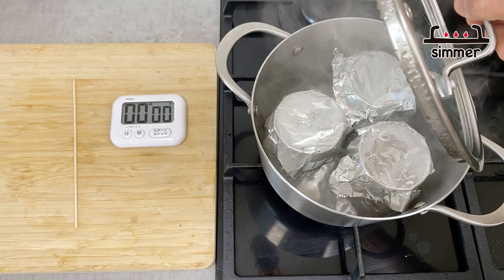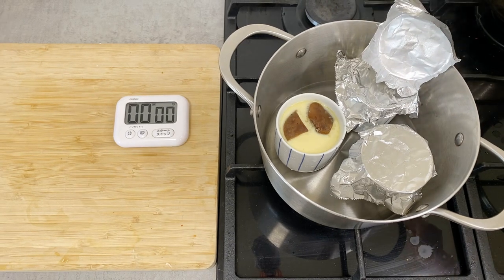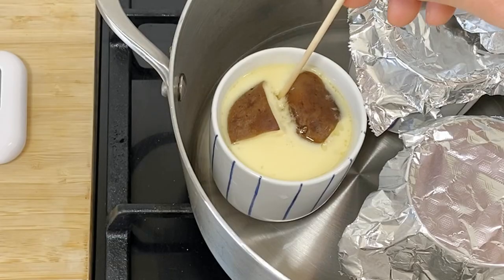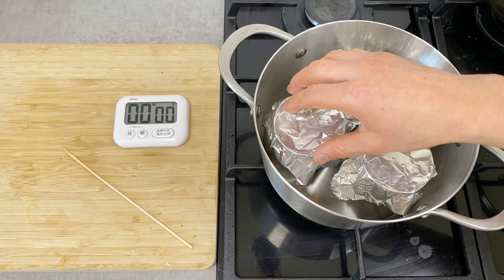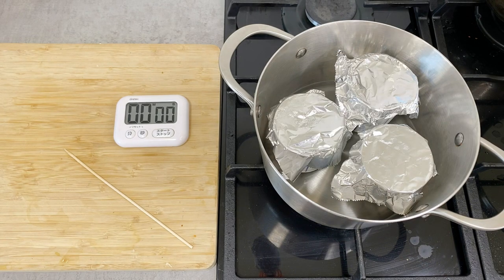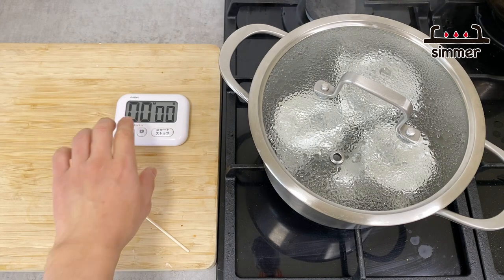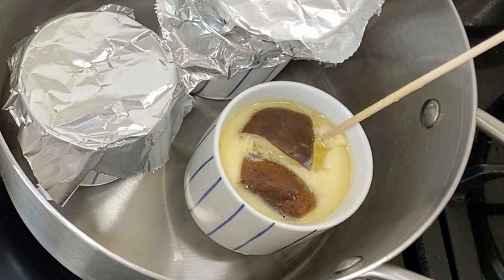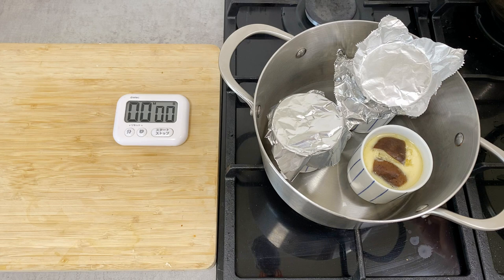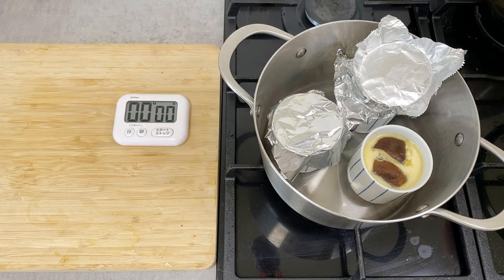The 10 minutes has passed — let's see how it's turning out. I'm going to turn the heat off. This is looking pretty good. You can't really see if it's cooked through in the middle, so to check that, put in a skewer and poke a small hole. If a little bit of cloudy liquid comes out, the chawanmushi is not cooked all the way through — so put the lid back on, turn the heat to simmer again, and let it cook for another 2 minutes or so. If the liquid coming out is very clear, that's a sign it's finished. If you happen to overcook it, it'll puff up — that's something you want to avoid. You just have to try a couple of times until you get it right, so don't give up too soon.